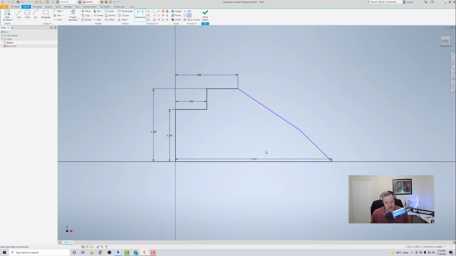This is 3.75. I got that. Let me drag this down out of the way. The angle from this line to this line is 60 degrees. I think I got this.